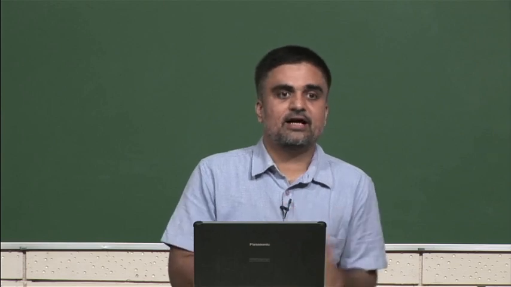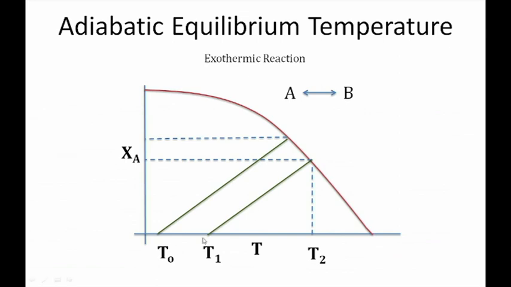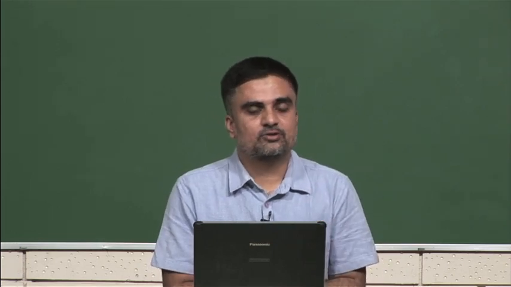So, the engineering idea around this is that you can change the feed temperature. For example, instead of starting at T1, you can start at T0. Since the slope is constant, it will go further, but this time it may reach higher conversion, okay, because the line will meet equilibrium at a much farther point than before. So, then you have a higher conversion as compared to what you would have obtained earlier. Okay. So, by changing the feed temperature, you can shift the line up and down in parallel to it, so that you can increase the conversion. So, that is one idea, that you can shift the line up or down and achieve higher conversion. Okay. So, this is one idea.